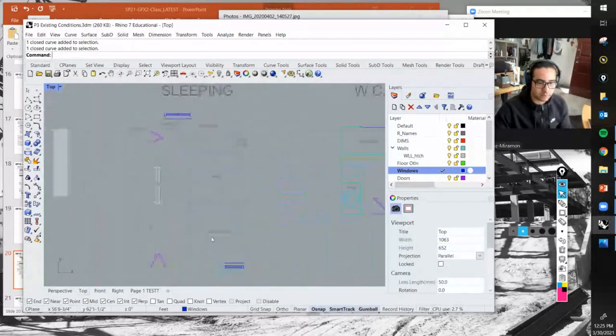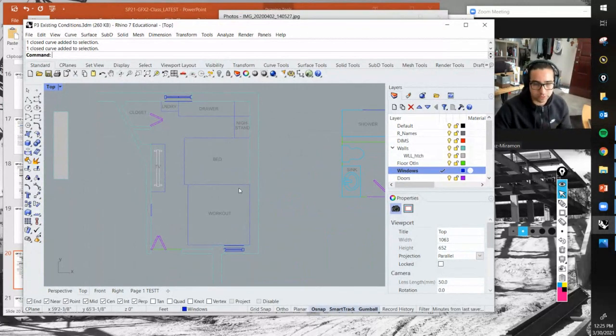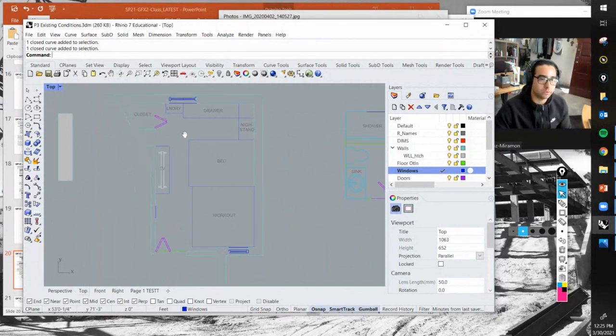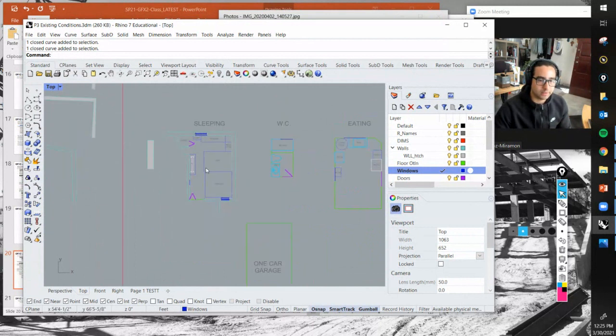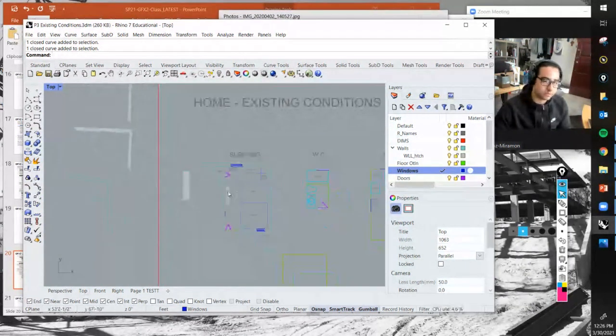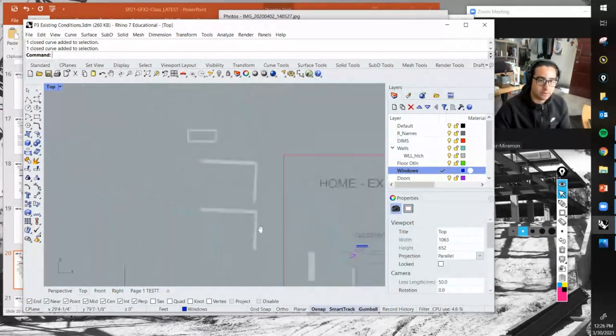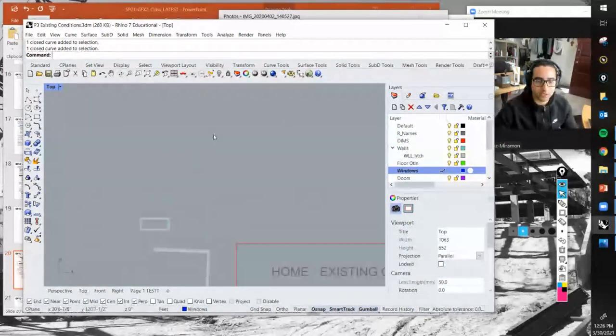Okay, so I think all of you guys got the drafting part of the assignment. You guys know what you're doing with the dot lines and whatnot. Let's move on to the hatching. Okay, so again, you might want to try this as well if you're following along.